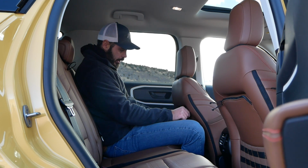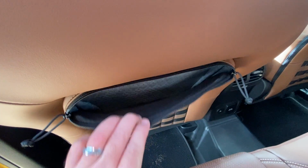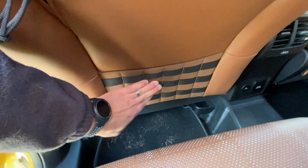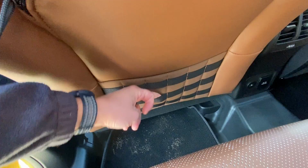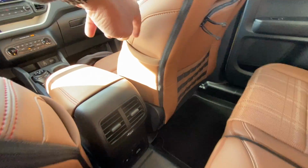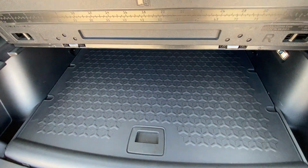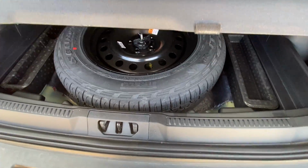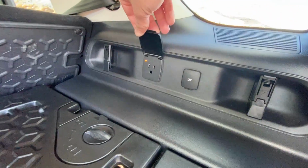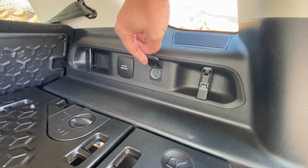Look at the quality here. We have a zipper for the pouch that you get back here. Very nicely done. And again, you have more pouches here on the side to put maybe your phone or something like that in the sides of the seats. And if we fold this center armrest down, you are going to find yourself two cup holders here in the middle. Overall, a beautiful interior. You do have a lot of space back there as well, this being a very boxy design as we talked about. And you also have some 12-volt outlets and some household outlets in the trunk, for example, if you want to clean it out and plug in a vacuum cleaner.